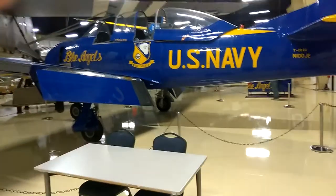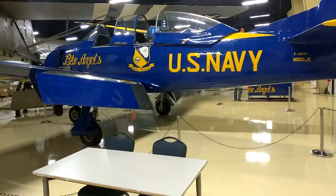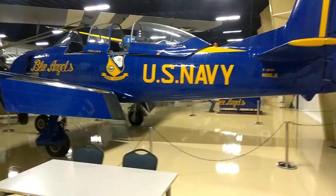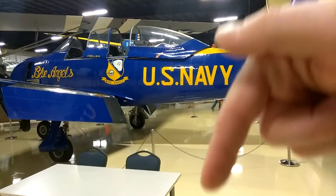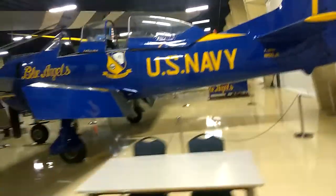Welcome to DIY Solar and Wind. I'm at the Kalamazoo Air Museum today and all the speakers are taken, so I'm going to do it. If you want to make your own electricity, want to make a solar pool heater and such, all the links are down below and you can learn how to make your own electricity just one solar panel at a time.